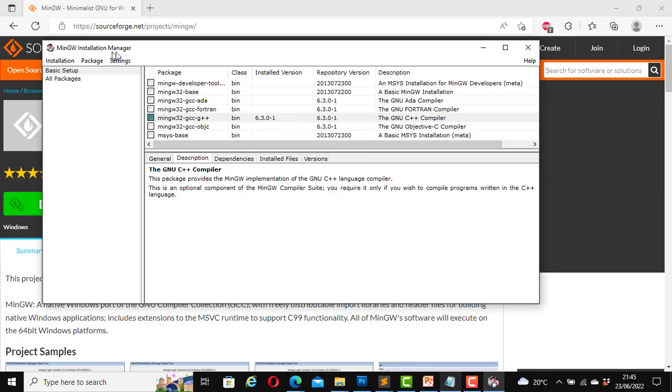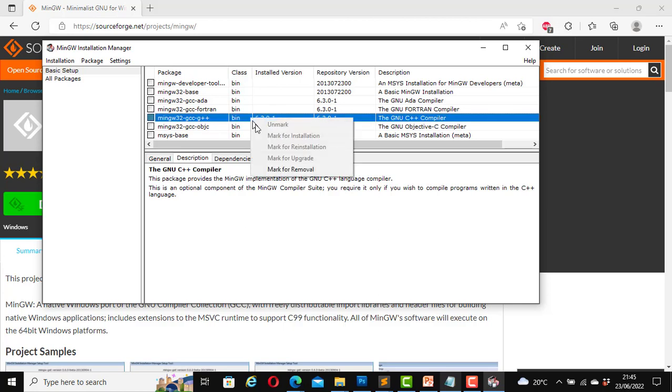So this MinGW installation manager will also have a shortcut on your desktop which you can double click on to manage your packages. If you want to uninstall it, you can right click on it and mark for removal. We are not going to remove it here because we need it, that's why we are installing it.